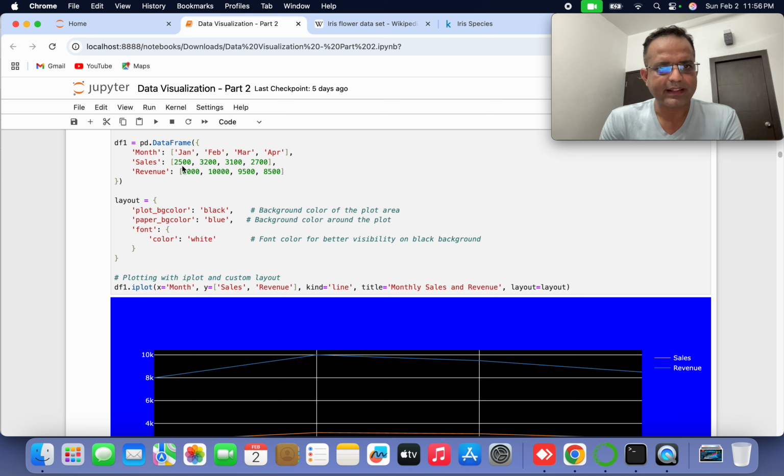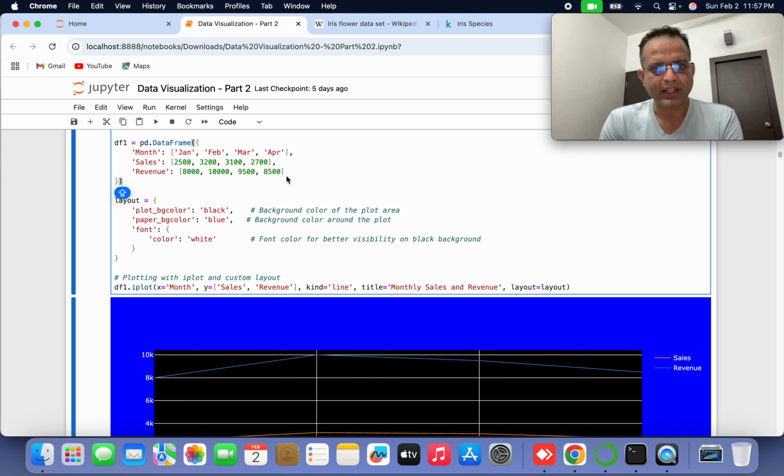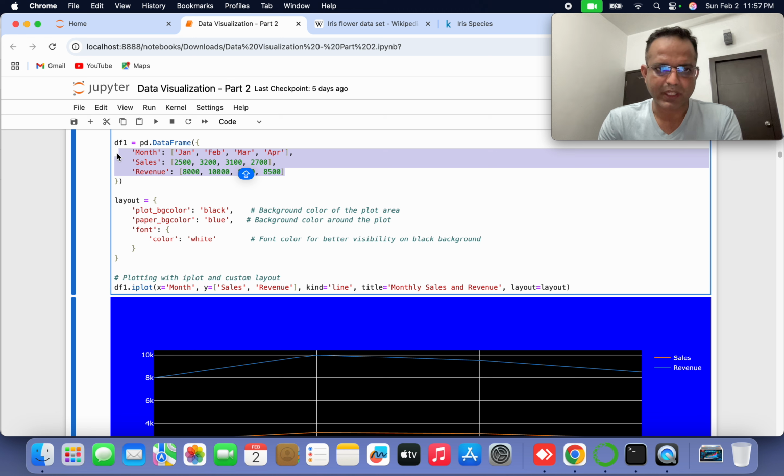In the sales, suppose these are in lakh: 2500, 3200, 3100, and 2700. And what about the revenue? Suppose the revenue is 8000, 1000, 9500, and 8500. So we have these 4 months of sales and revenue.